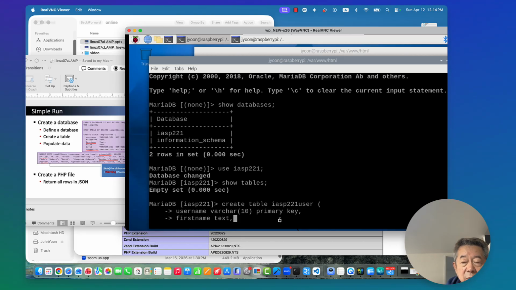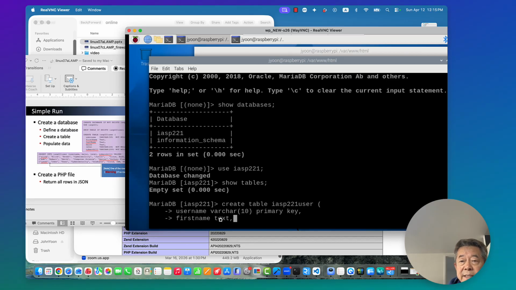So we don't need to worry about the size of that column. It automatically accommodates that. What that means is that it may not be accurately, efficiently optimized.